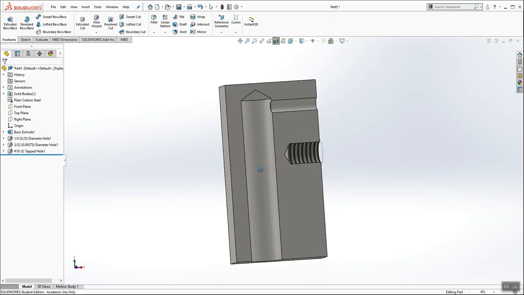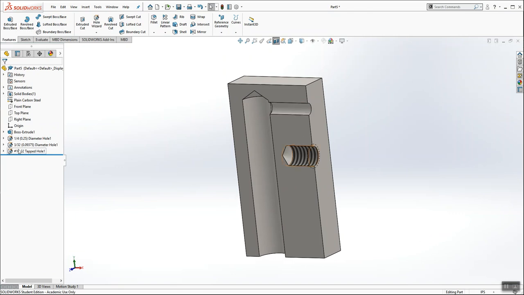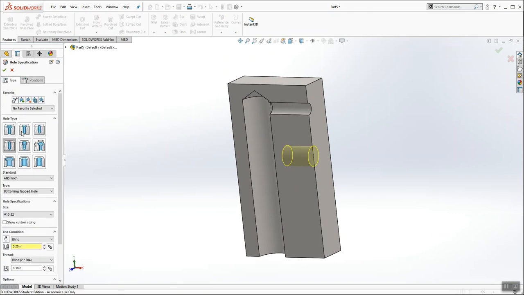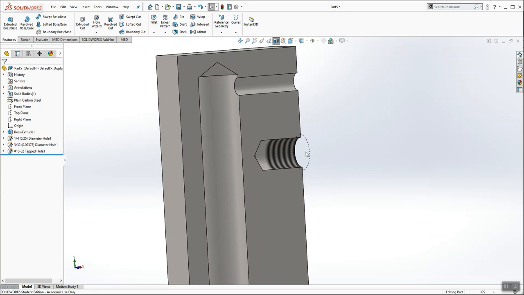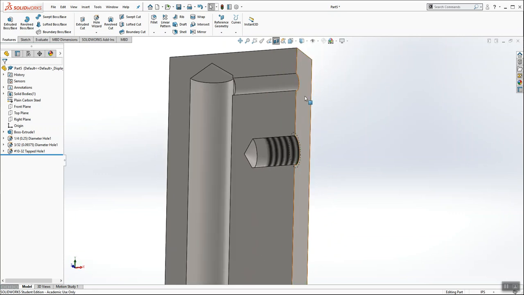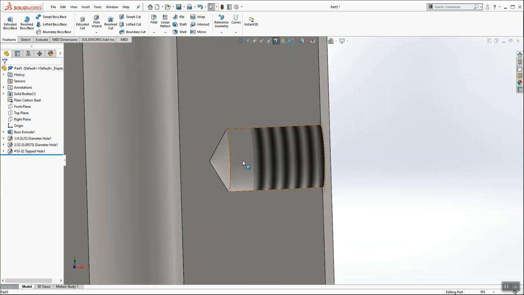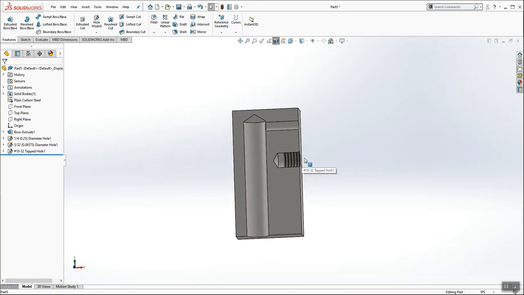So you can see we've got a couple of things going on. Better. All right, so my Hole Wizard got a little silly there for a second, but now we've got our tap drill depth, we've got our thread depth.